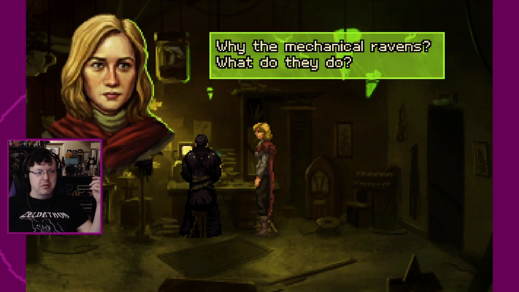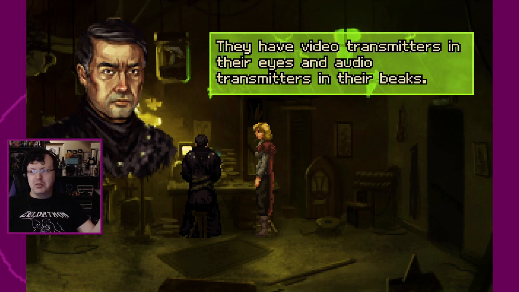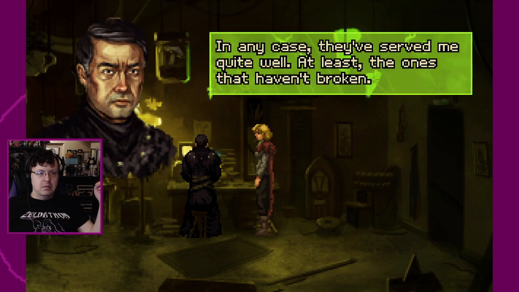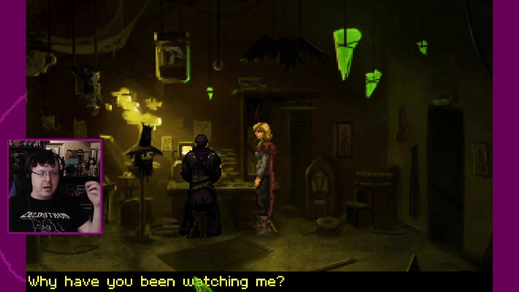What's with the ravens? Why the mechanical ravens? What do they do? Rather clever little inventions, wouldn't you say? They have video and audio transmitters in their beaks. Control them remotely. Did you make them? No, someone else did. A long time ago. In any case, they've served me quite well. At least, the ones that haven't broken. I have very few left, which is going to be a problem at some point. It's almost like you would need to hire a mechanic.